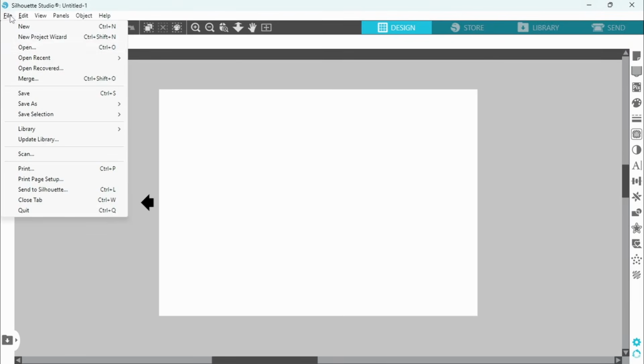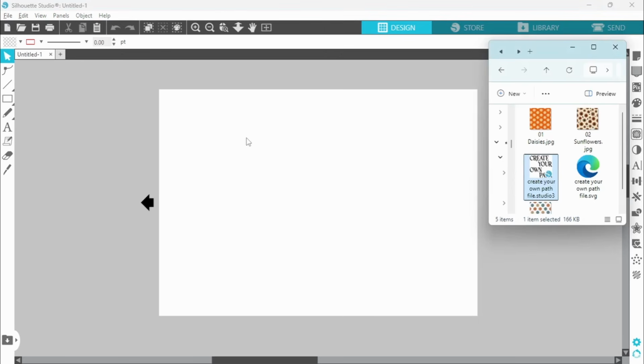You can go to File, then Open, navigate to where the file is saved, and it will load it into a new tab. Or if you select Merge from the same list, it will add it to the tab we already have open. But today I'm going to drag it in from my Explorer folder, where all the files I'm using today are saved, so it's just easier for me to work with it that way. But as with everything, it's personal choice.